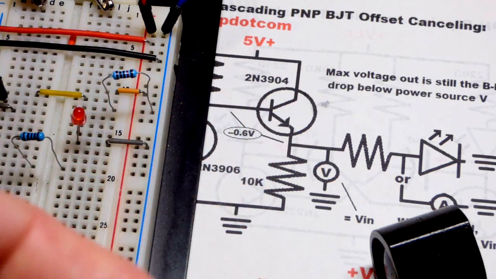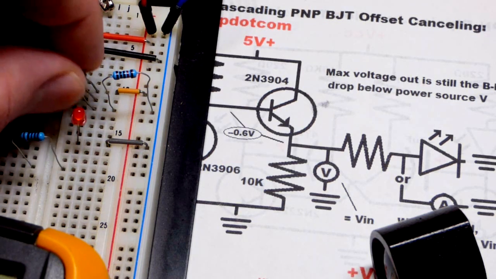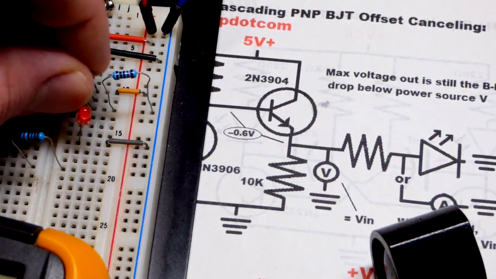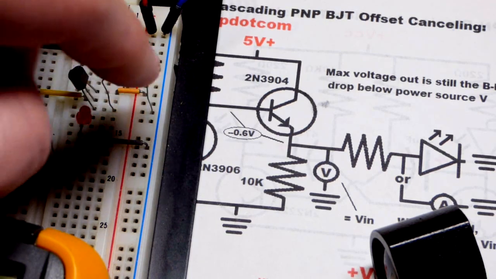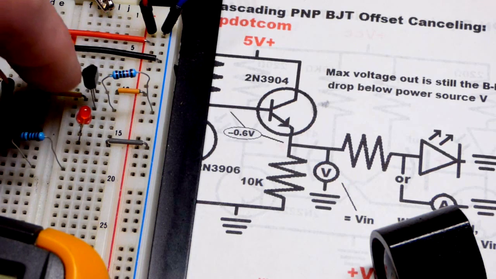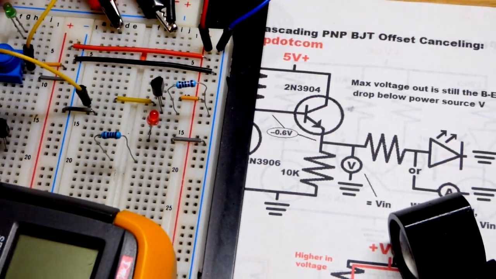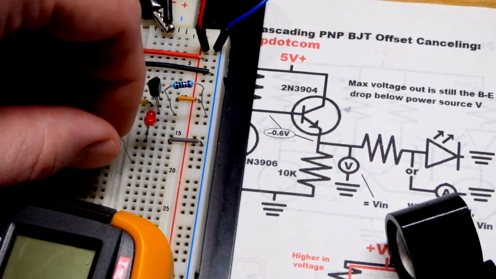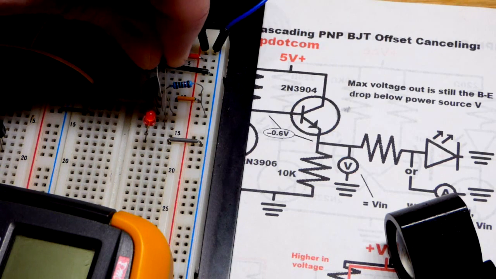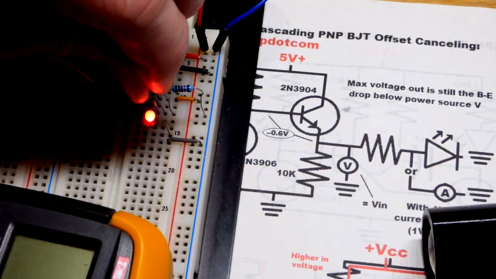So collector goes to the power supply again, 10 volts. Middle pin, the base, gets the signal. And the bottom pin there, the emitter, goes to this resistor which helps set that voltage. So we got that voltage. So we can look at that right now. We will put that 5.2 volts at the base there. And we can also put the resistor back, our load. So we got the resistor protecting the LED.